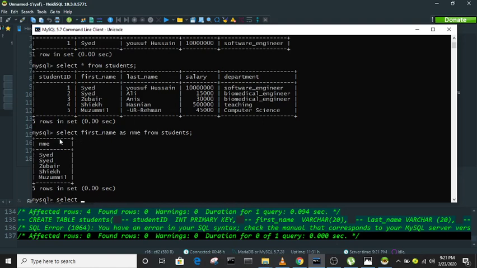So you have changed the name here, but this change in name is not a permanent change. This change in name is only for your ease. First name is kind of a big name, so you just reduce the number of characters. It would be easier for you to write this 3-letter name than the big name.